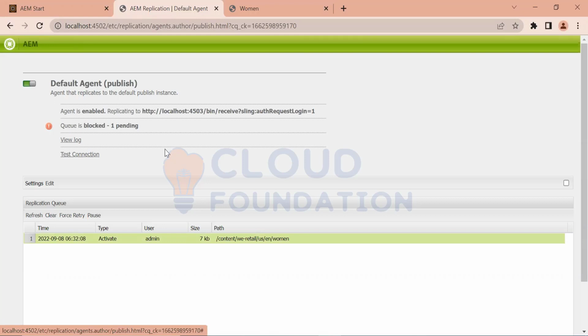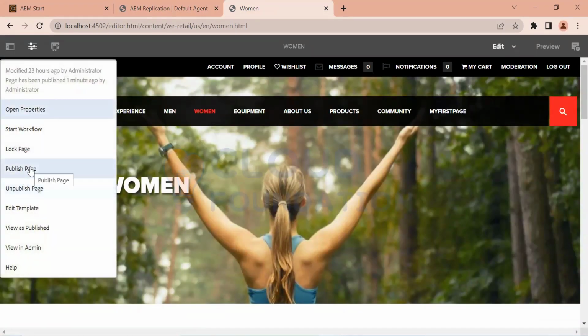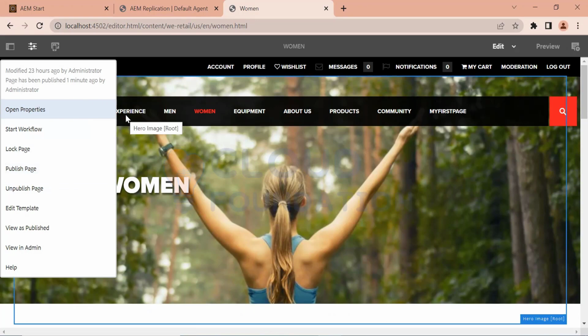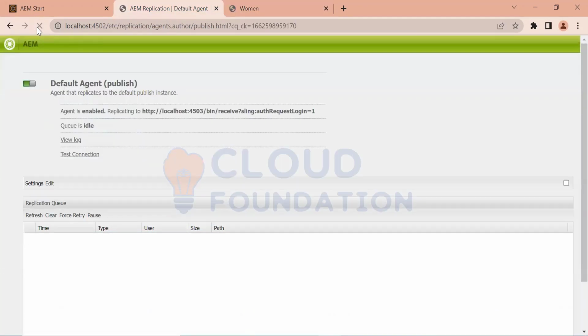Okay. Activation and then replication. Sorry, what do you mean? So activation means publishing and replication. So you activate it. Yeah. Both those are interchangeably used. Okay. Activation, replication, or even sometimes publishing or migrating, all these are interchangeable. Same. You can see it's gone now. It is idle and it's gone now.